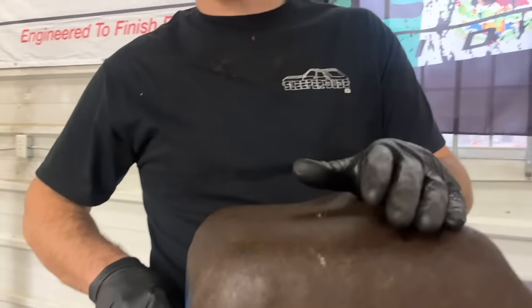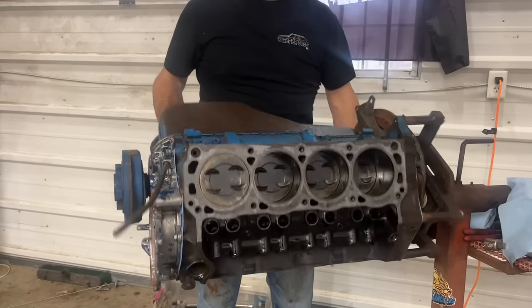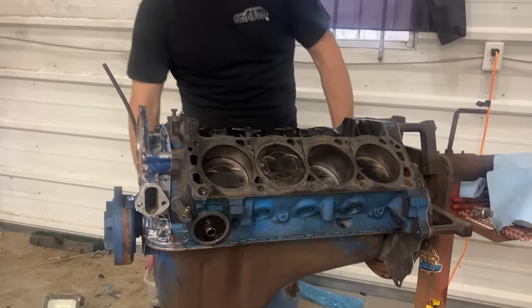I'm surprised this pan doesn't have more dents in it. Most of our cars have a big whopper dent in the oil pan, but this one just seems to be a little rusty. You think this thing's gonna sound good? Yeah, 3/4 racing cam it's got in it. The bottom end, I think it's all together now. We just gotta assemble the top end.